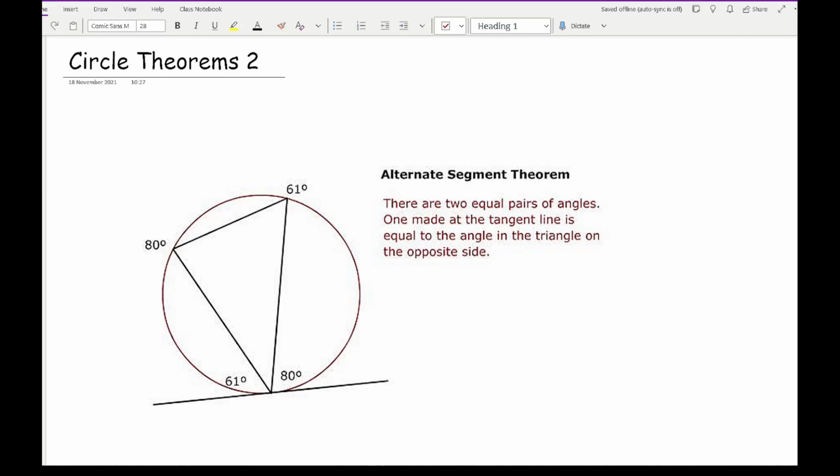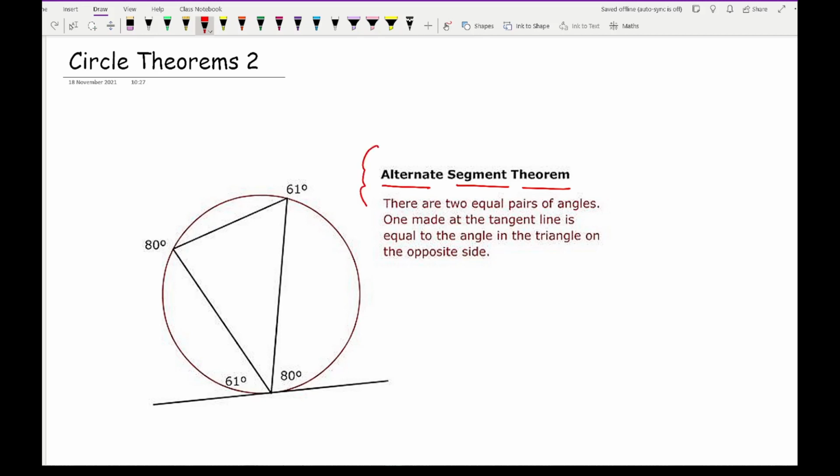Now looking at our next circle theorem, we can see that we've got the alternate segment theorem. Now this one is the only sort of theorem that you can get away with just by saying what the title is. So if you are going to use the alternate segment theorem, you just need to quote it. You don't need to memorize what's in red, however, that would be absolutely fine if you did. And you may even be able to get away with using the abbreviation of AST. But again, I wouldn't be that lazy. I'd actually just write down the words alternate segment theorem.